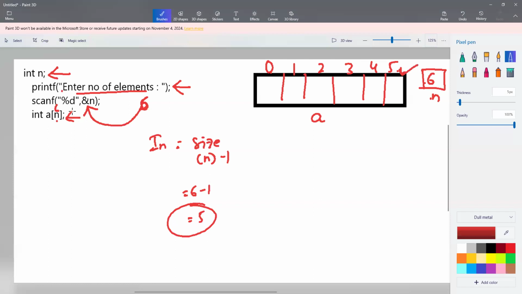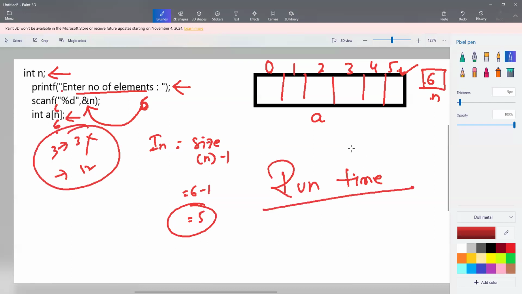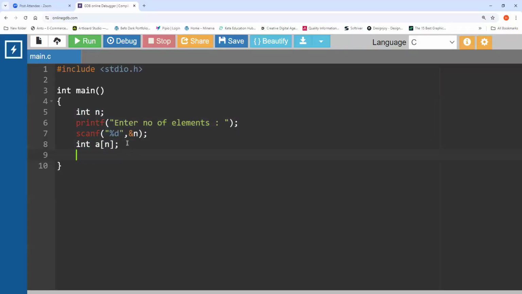Right? So you have to create the array at runtime so that you do not waste the memory. If you use int a of 6 manually, but provide only 3 elements, the remaining 3 elements get wasted, right? Or here the array size is 6 and I want to provide 12 elements, then your array will not provide memory for the remaining 6 elements. So to overcome this issue, you have to create the array at runtime. These 4 lines will help you create the array at runtime. Now let's see. So the array got ready. Now I'm going to ask the user to enter elements.